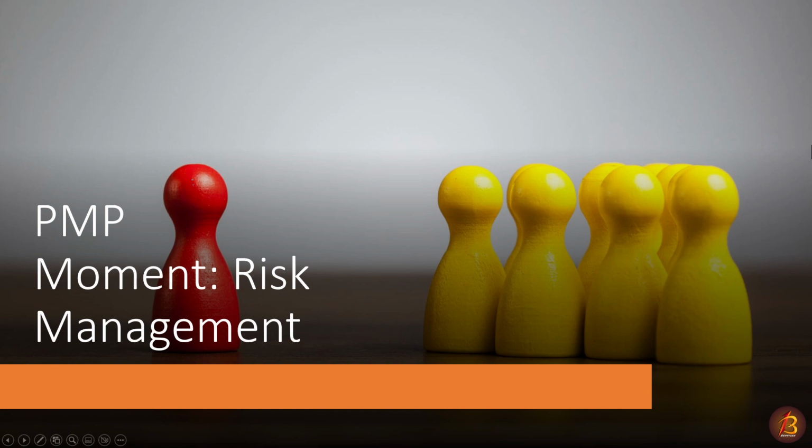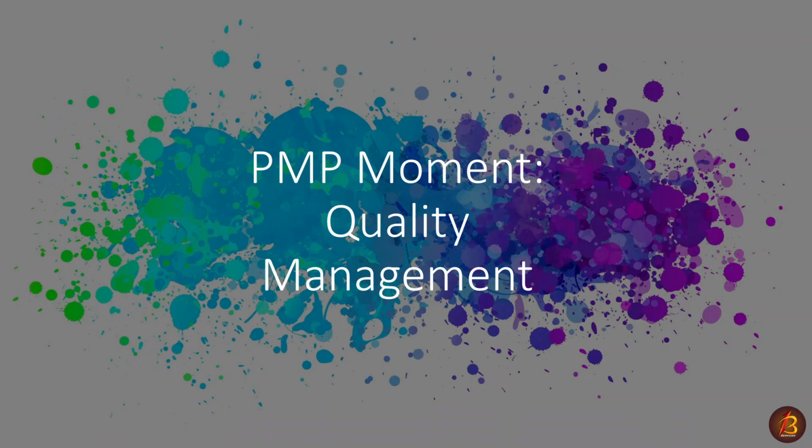So we've got to mitigate that, which leads into a new PMP moment topic, which is quality management. Quality management is basically how we're going to manage and monitor the quality of the product, service, or result that we're making. In the PMBOK, quality management doesn't have a lot of planning per se. But the thing about quality management is you have to take the time to still understand and also decide and determine what kind of metrics, standards, types of quality expectations.